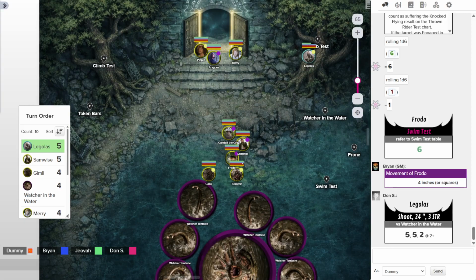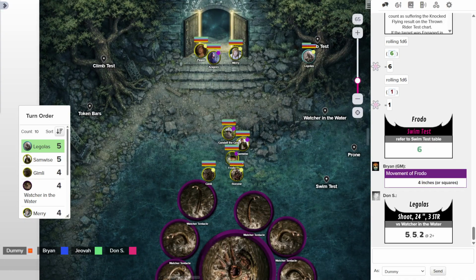Let me see what prone means on a shooting attack. I see nothing about shooting a prone model. Not like in D&D.